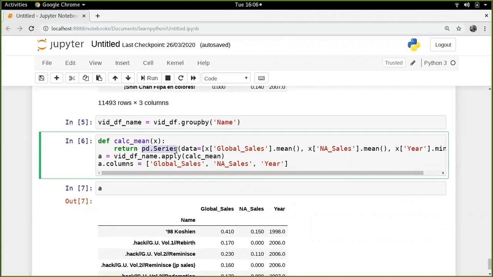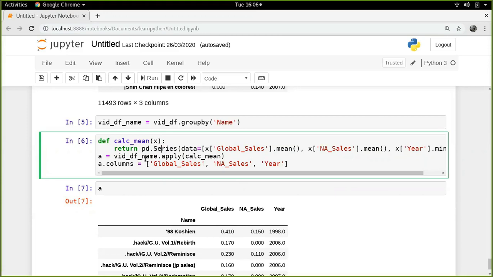That is the main reason. For each collection of rows which group by is putting together, we are calculating the mean and the minimum, but then we are creating a series object. When you create a series object, Python has to create the data, has to create methods, has to create attributes, has to create a lot of things every time you just create this object.